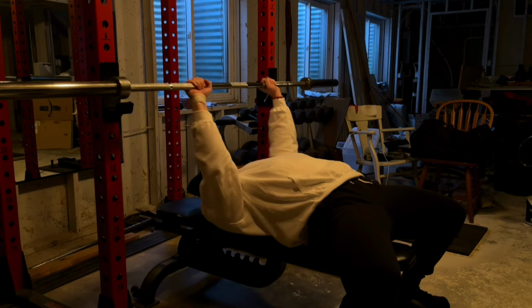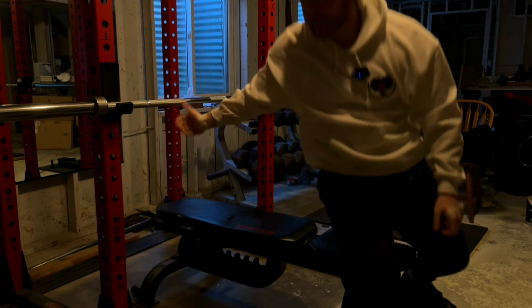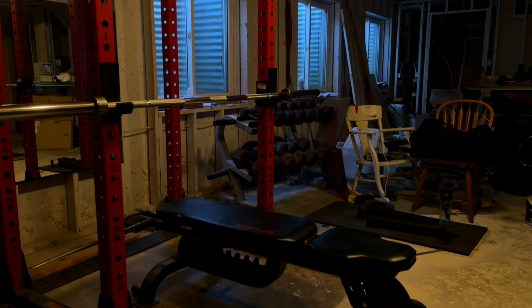So, low key in a different spot every time I bench, but you know, I'm not a complainer. Low key a Hall of Fame complainer.